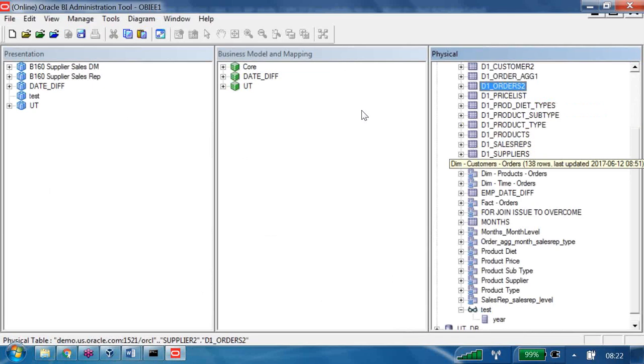I want the table name itself to be dynamic. Is it possible? Today it may be D1_ORDERS 2017 year, tomorrow D1_ORDERS 2018 year, the day after tomorrow D1_ORDERS 2019 year, for example. So your table name is dynamic or not? If the table name is dynamic, how are we going to handle it?